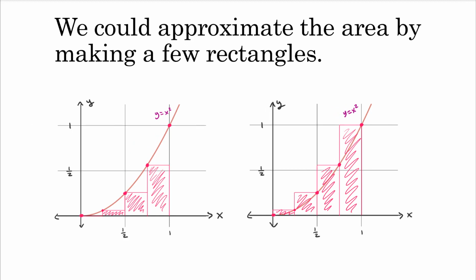What we have on the left-hand side here is what we call a left-hand one. We're just going to take the rectangles at wherever our left-hand point is. We break it into 4 little intervals, so we've broken it into 4 rectangles. That gives us 5 points, but 4 rectangles. And we chose the point from the left.